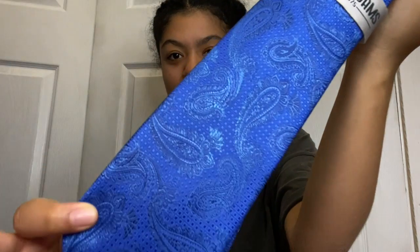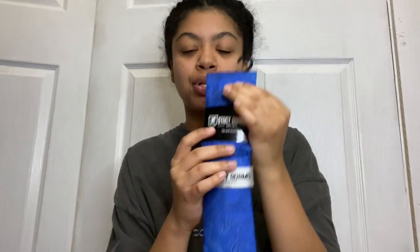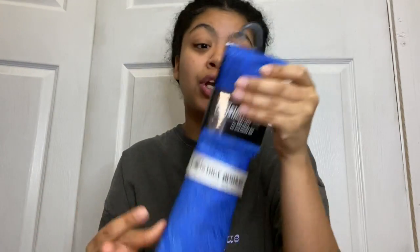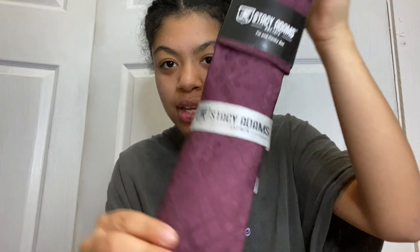I just wanted to show you what I finally got for stocking stuffers, some last minute gifts for my family before I start wrapping them, and then obviously you'll see me wrapping them. At TJ Maxx, I bought my dad two ties. I have this one. It's so pretty, it has this gorgeous pattern and it's a bright blue. And something really cool, they come with matching pocket squares. So it's super cute and it only costs $9. Incredible. And I also got him another one, just like this eggplant color. It's gorgeous and it has this square pattern etched in there. Also a matching pocket square and it was the same price, $9.